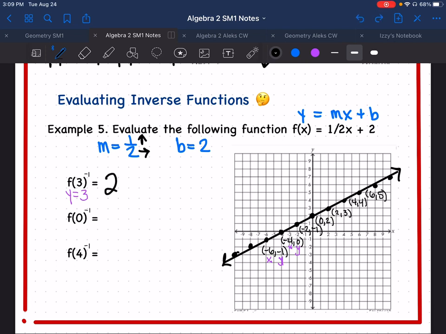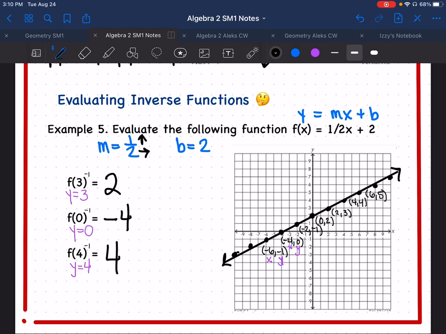Let's try it again. Remember, we're talking about the inverse. This is the inverse. So this is not x. This is actually saying y equals 0. So go find the y that is 0. Remember, oh, there it is. This is your answer right here. -4. Let's try the last one. Remember that negative says this 4 is a y. Go find where y is 4. There it is. This is your answer right here, the x value.